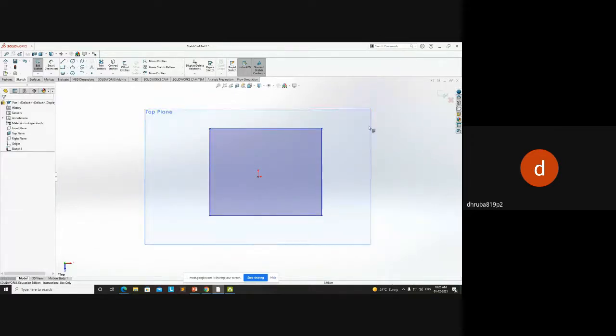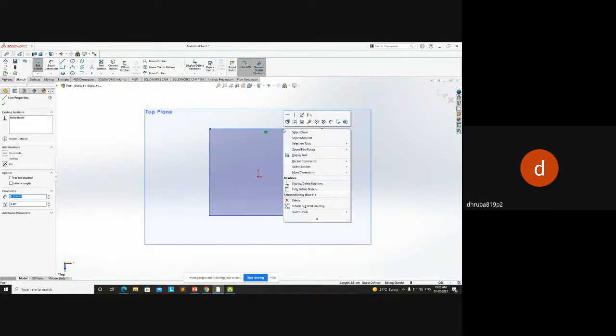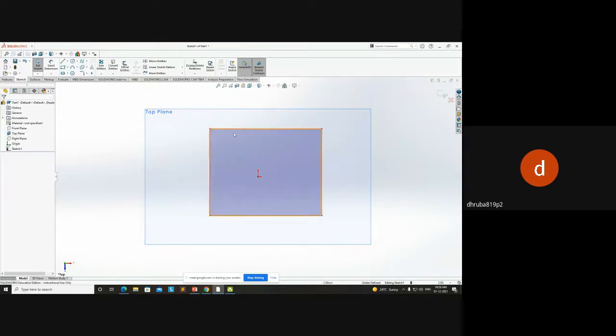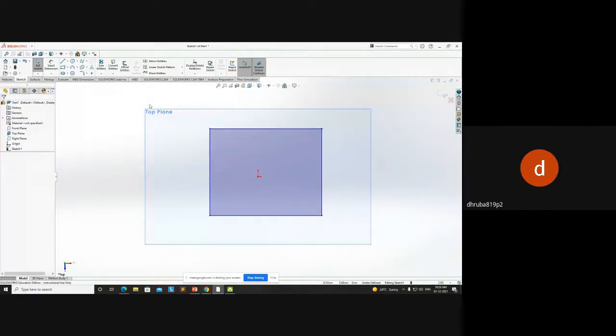Okay, and about selection: to select the drawing, you can click over here, single select, and press delete, or just right click and press delete. Or you can go single selection, or select by box selection. Either you can go from left to right, or you can come from right to left.